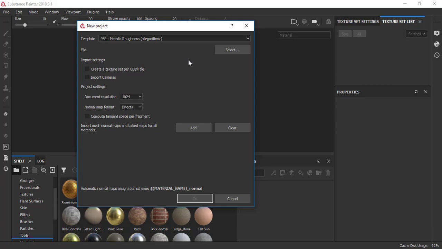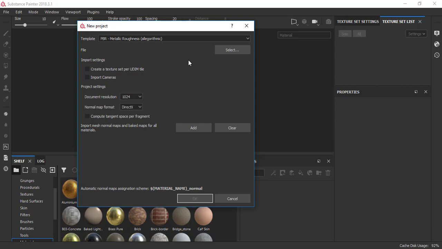For example, template specifies the texturing system I want to use, and by default it's on PBR metallic roughness, which means if I export my textures after painting my model in the final step in Substance Painter, it will give me metalness and roughness maps, and I can use these maps in shaders that support metallic and roughness, for example, like 3ds Max Physical Material, that is a shader which was added to 3ds Max since the 2017 version, I think.